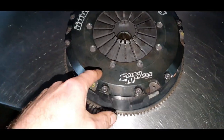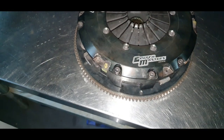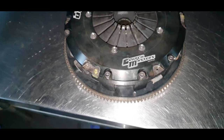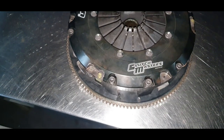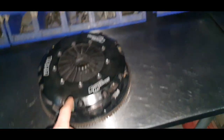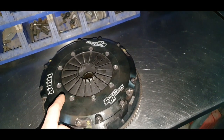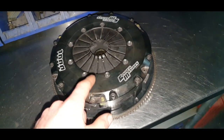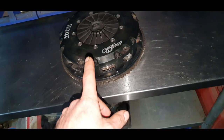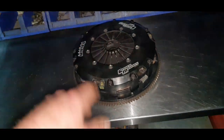I will come back to this. Not today, definitely, and not tomorrow. Most probably the day after tomorrow. Today is Sunday, so Monday, Tuesday, most probably Tuesday, we're going to come back to this. Leave it here, not inside the engine room because it's dirty. That's it. Thank you very much. See you.